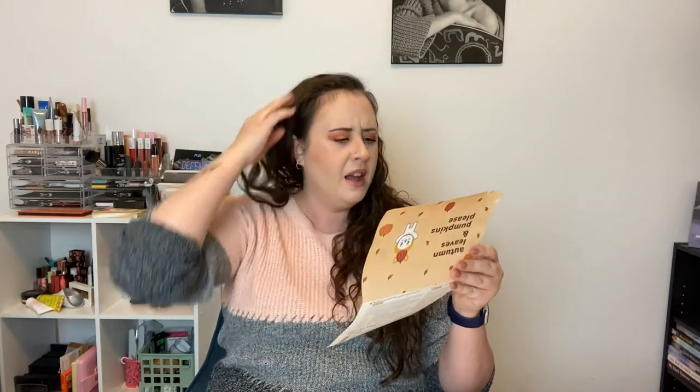24 karat gold sheet mask! It's called something with 'peptide' — I wouldn't even know how to say the name. It says: 'If you're looking for a fun and glamorous way to spend your evening, look no further — this sheet mask will treat you like royalty. With 24 karat gold and five peptides, your skin will be glowing. Don't forget to take a selfie with the unique sheet mask design.' It's got roses, it's all gold and black — it looks gorgeous. It's super moisturizing and firming, with a rose foil design on charcoal mask material to draw out impurities, and pores appear smaller.